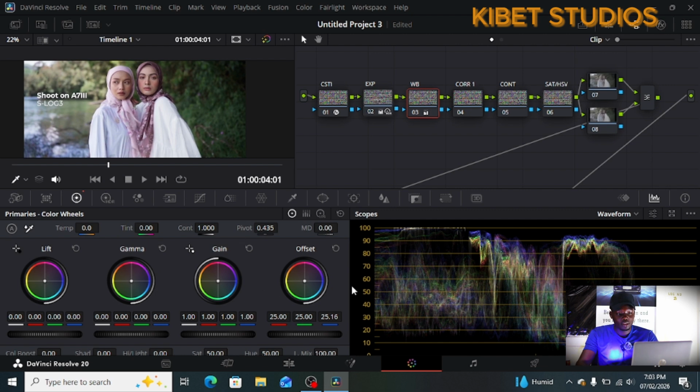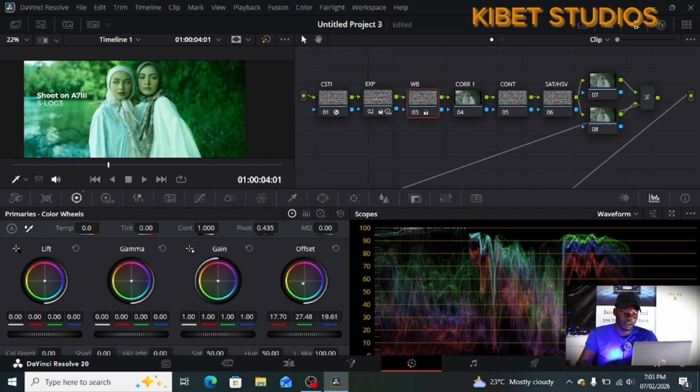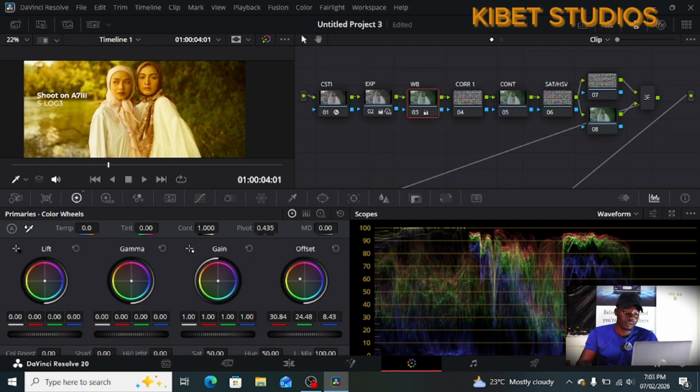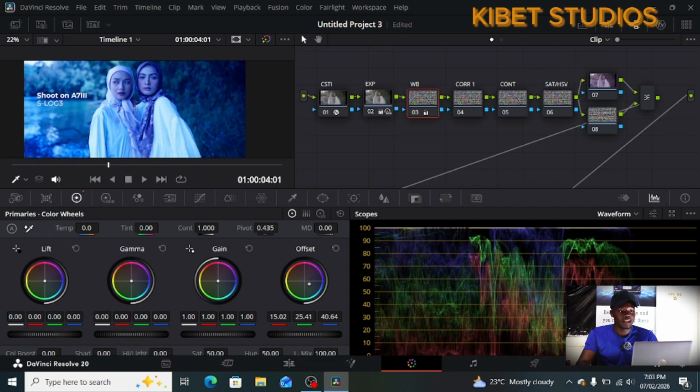I wanted to teach you something: with the white balance, you can use the offset to change the mood of your video or your photo. Whenever I drag it to this side, it's coming to the greener side. Whenever I take it to this other side, it's warming my image. Whenever I take it to this side, you see that pink color is popping more. And to this side, the blue color is popping more and more.